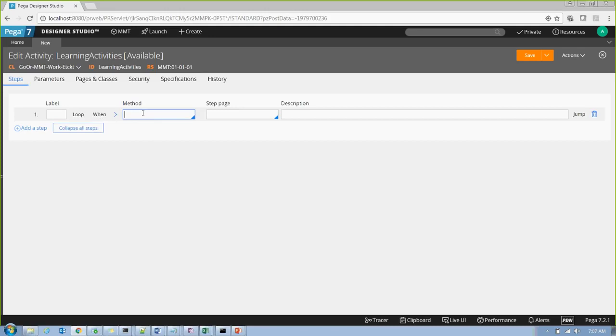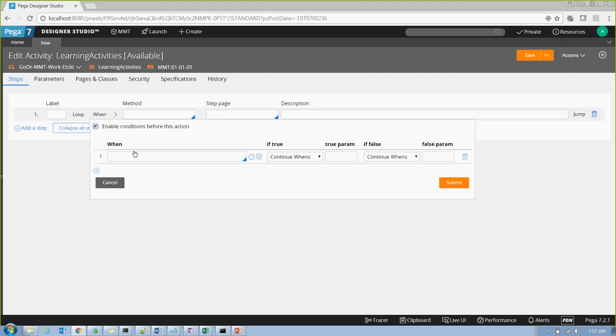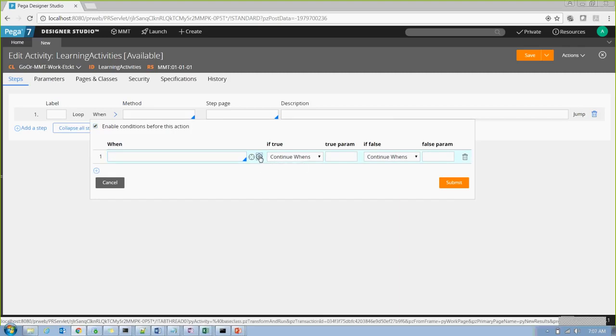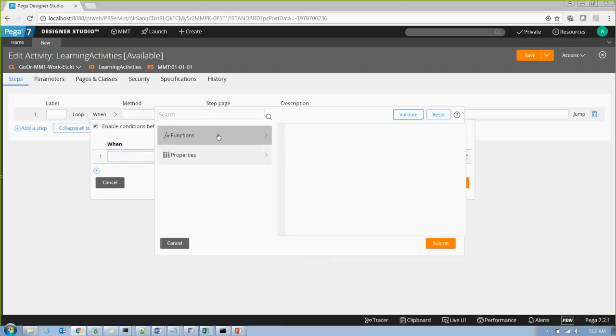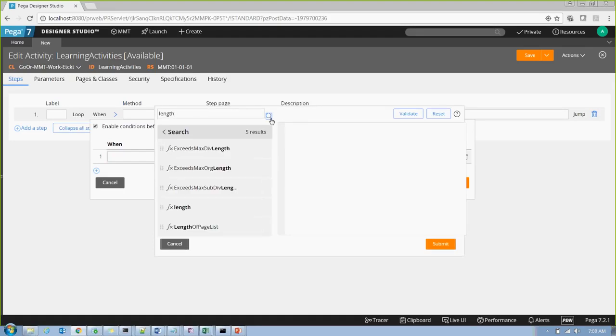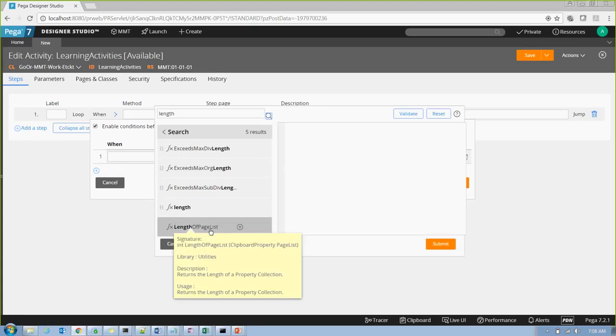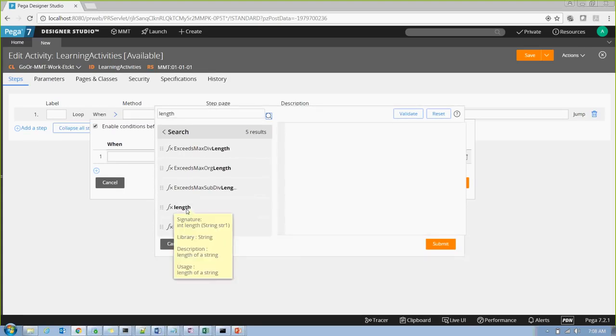Okay. Then, even when you're writing your logics here, you can open up Pega's library by clicking on this icon and you can find many functions. You can just pick the function of your choice and work on it. Let's say, for example, I want to find the length of a string. I can search like this, length. Many length functions. Based on your requirement, just mouse over and see what is your requirement. You can just choose your function.